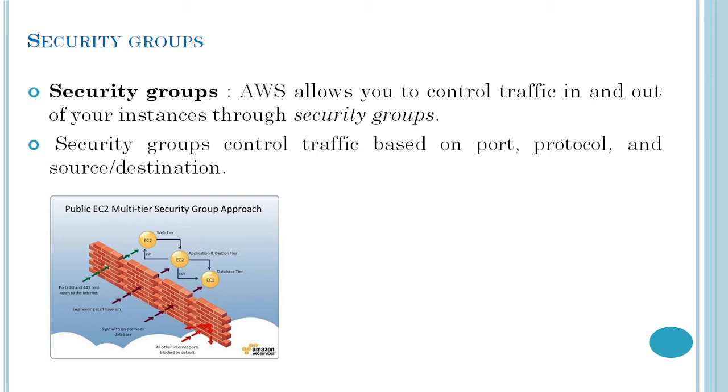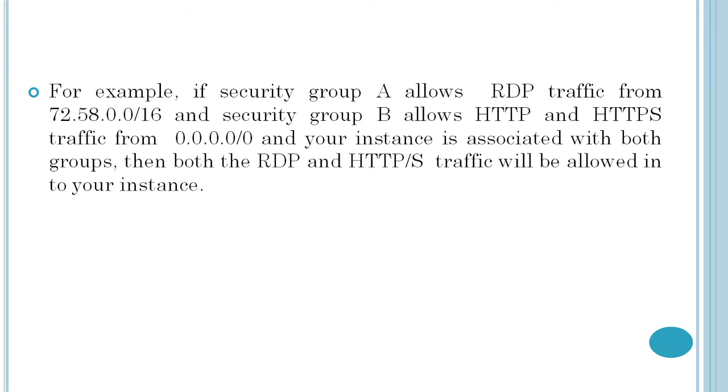A security group is default deny, that is, it does not allow any traffic that is not explicitly allowed by a security group rule. A rule is defined by the three attributes shown in the table. When an instance is associated with multiple security groups, the rules are aggregated and all the traffic allowed by each of the individual groups is allowed.